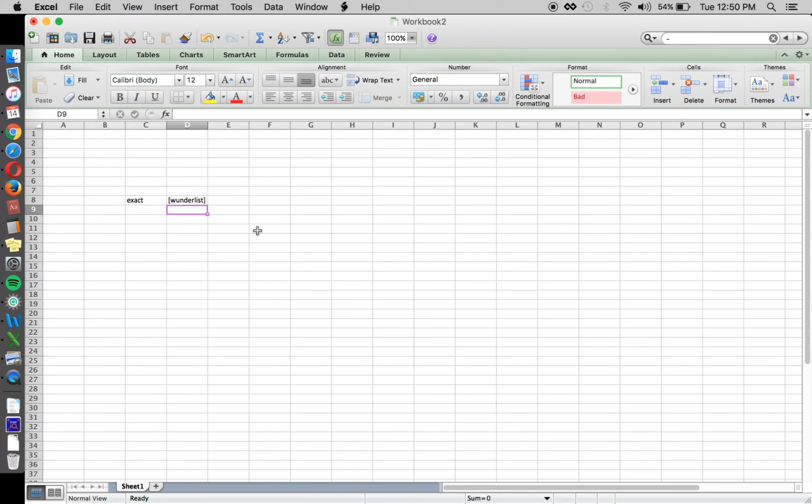But if you search Wunderlist, then you can see that you also get autofill results for Wunderlist cached full titles. So one is Wunderlist to do list and task. Another one is Wunderlist to do and task list.